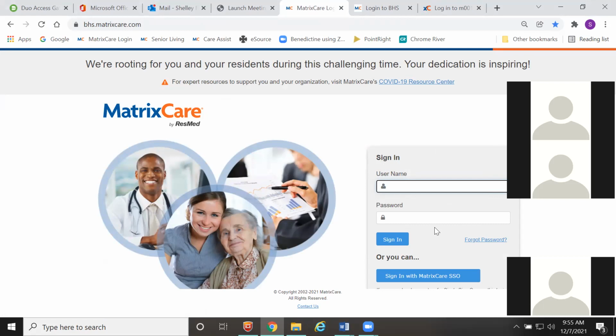Now, I did mention earlier that we have a few of our skilled buildings, Jennifer, yours is not one of them, that have to log in using this SSO because they are using the Care Assist feature for their EMR and or POC. So St. Crispin, Prince of Peace, St. Catharines, and Garrison, they all have these SSO logins. So the answer to your question, Jennifer, is no, it will not affect the SNF side.